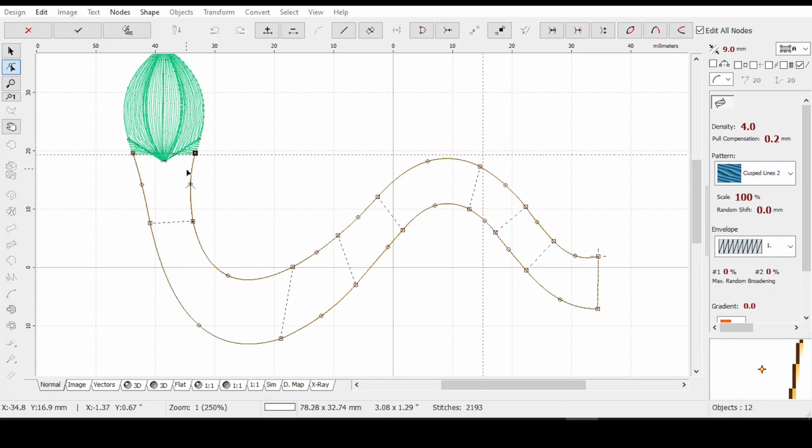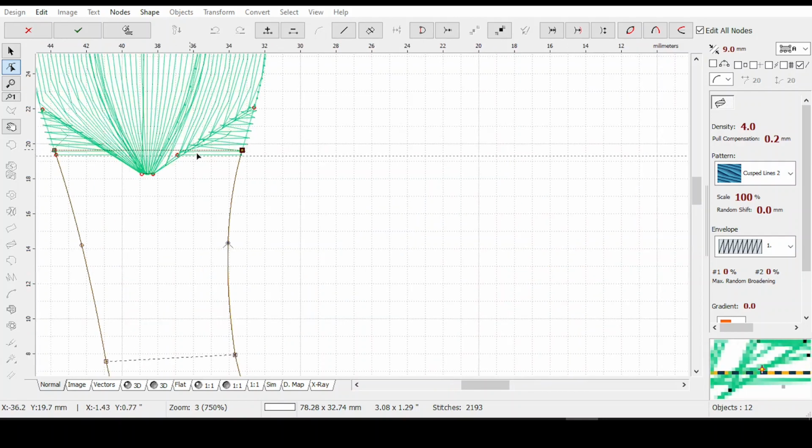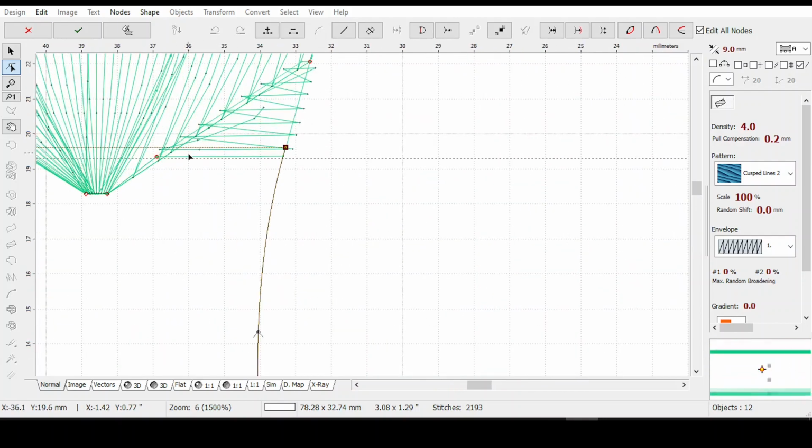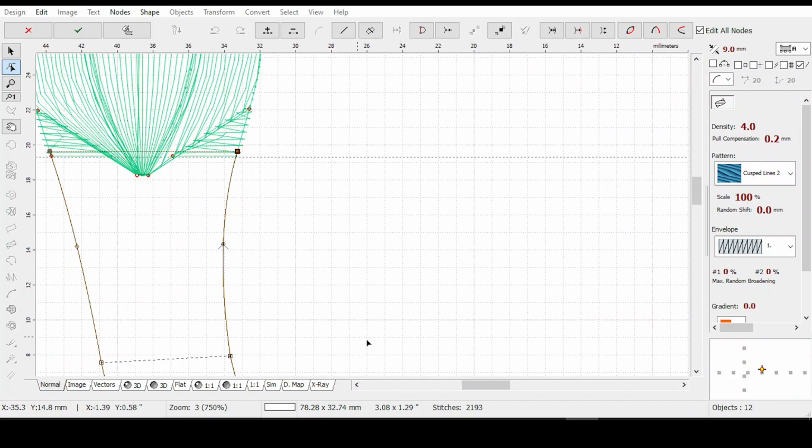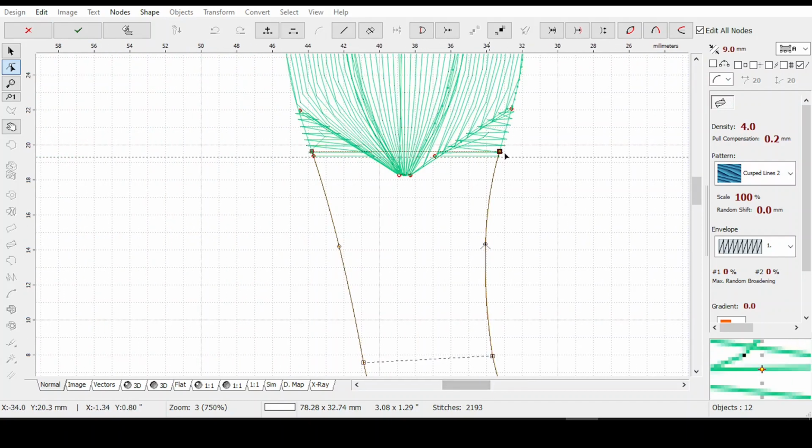So when we call it pull comp, we're kind of leaving out the word push, because push is this push of these horizontal stitches. So I think this little bit of overlap here should be fine. So anyway, I decided to make my body come up a little, and then I make my triangle overlap that.